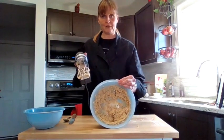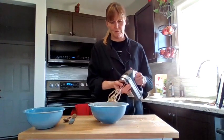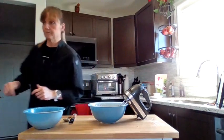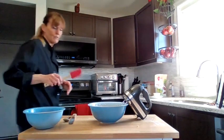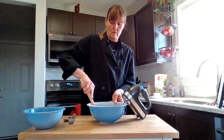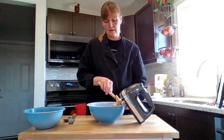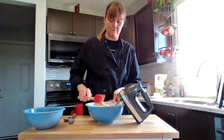Okay, so there we go. It is mixed better and is actually lightened in color and is a lot more fluffy than it was before. All right, to this we're now gonna add an egg and some vanilla. I just need to grab my rubber scraper so I can scrape down the sides of the bowl here. Always important to scrape down the sides as you're mixing with an electric mixer. If you have a stand mixer, even better, because then you can scrape down a lot easier.